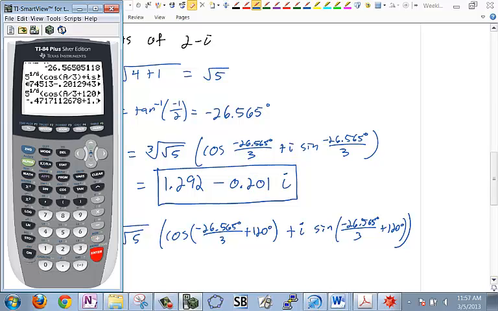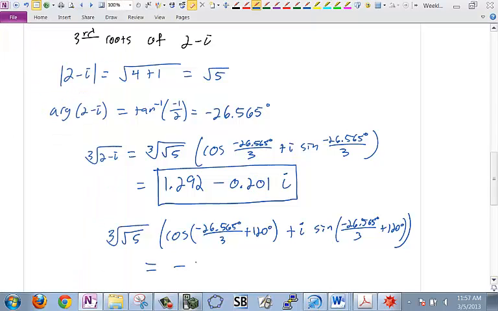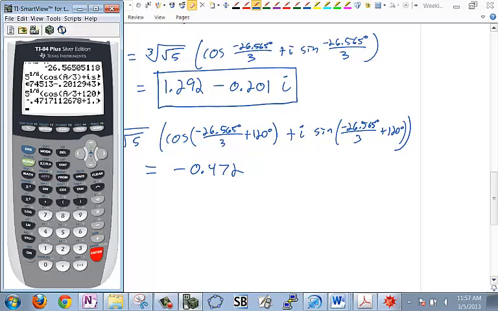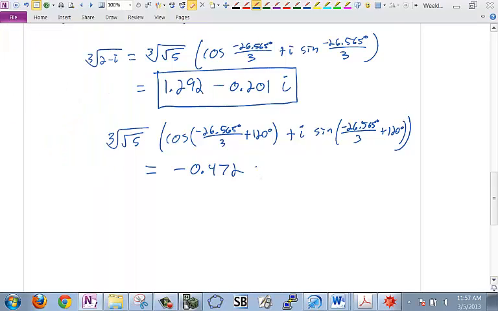And we get negative 0.472. It was amazing how many people had major rounding error. You got a calculator that can store, do it. And the next one is 1.220. Saw a lot of 1.219s. That to me is not rounding error. That's just you're not good at rounding. Okay?